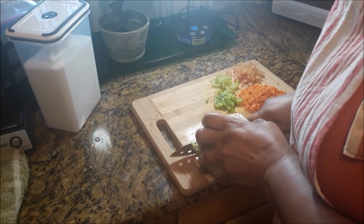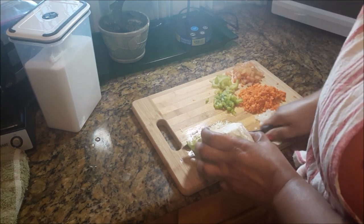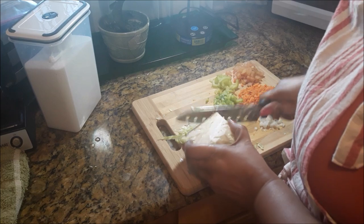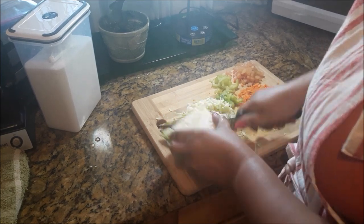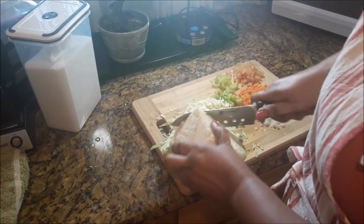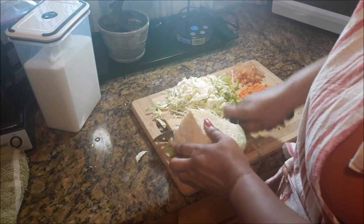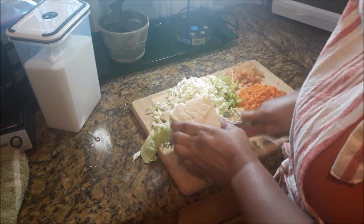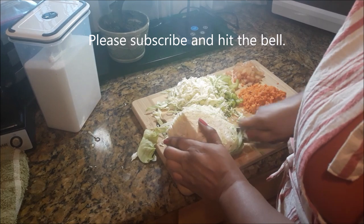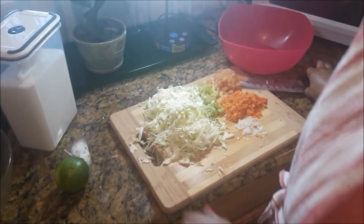Now the cabbage. This is a quarter of a head of cabbage. Cut these up nice and fine, just like so. And after which, we can eat. And by the way, this is our Sunday meal. I'm only doing one meat today because everything has to stretch. We're on lockdown. So this is enough food for today and tomorrow. That should do it. Everything is ready.